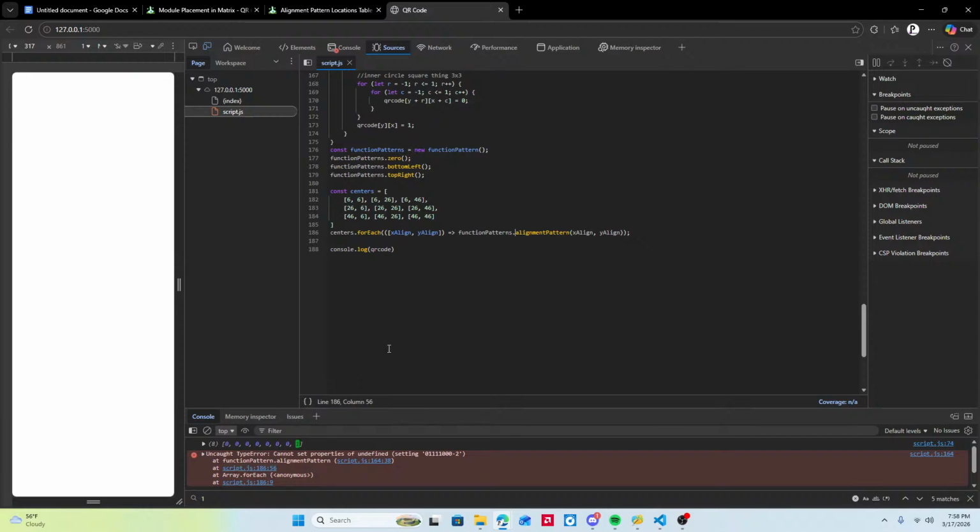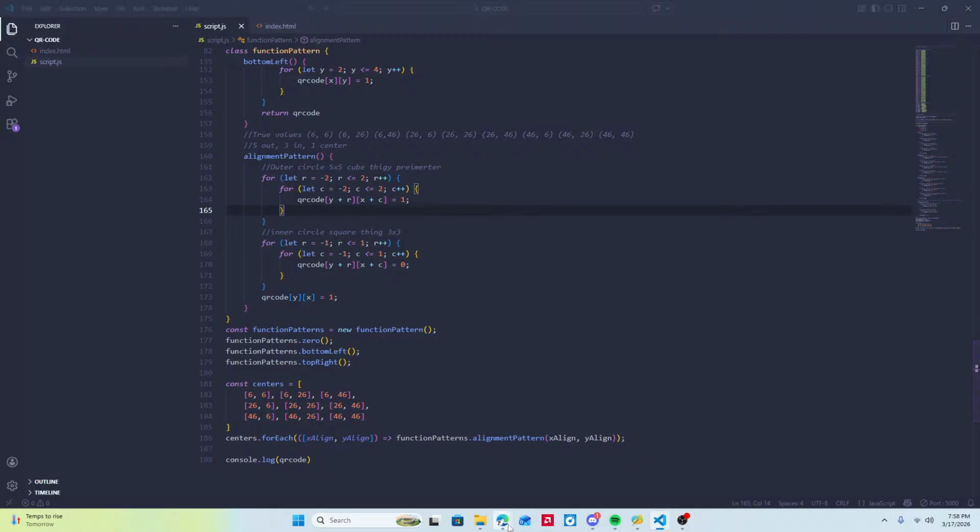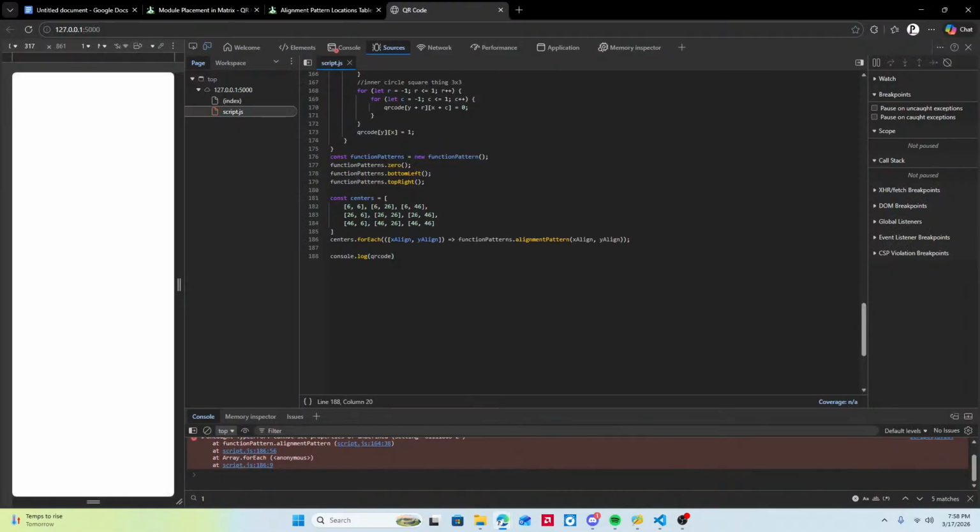Why is it setting to, I accidentally pressed Control S? Why is that not working?